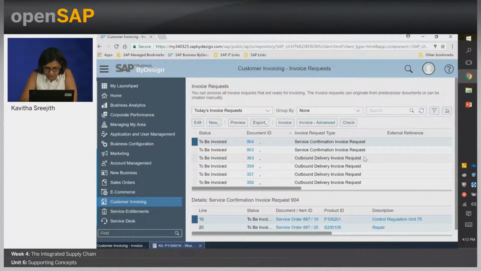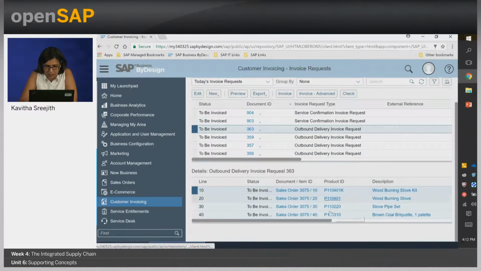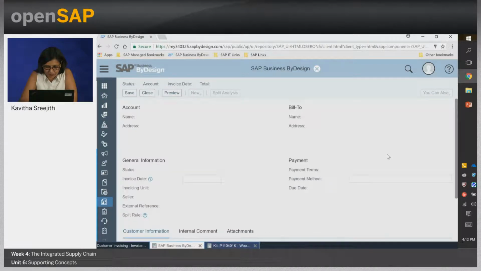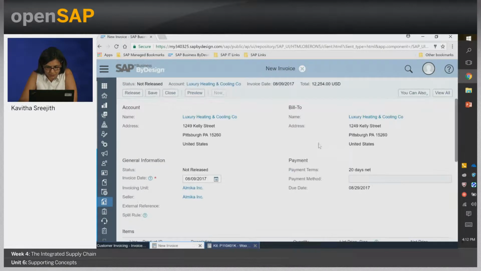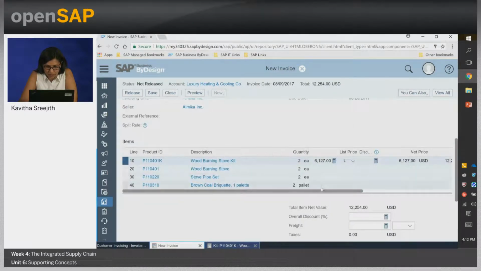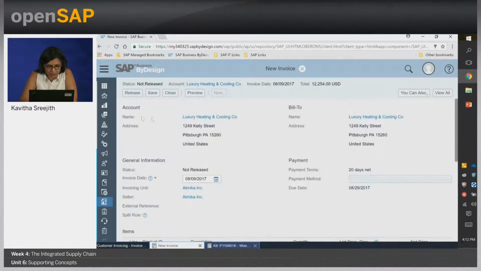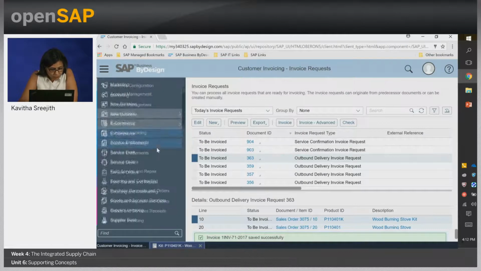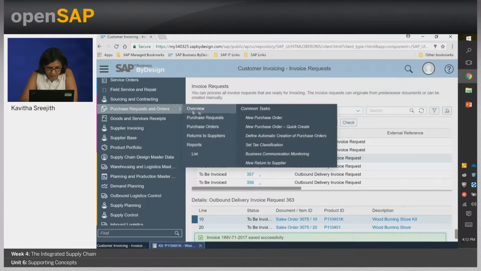It's taking some time, I believe, for the request to come in. Yes, this is the one, and then we can go ahead with the invoice. If you see in the invoice, the price will be available only at the header level. I'll quickly release the invoice. And since we have some time, I also want to show you the purchasing of a kit.